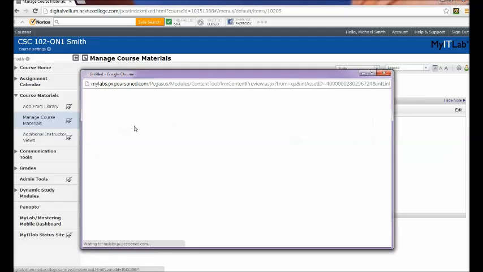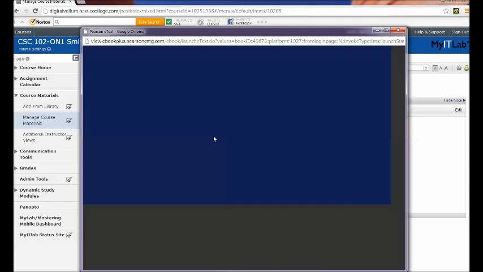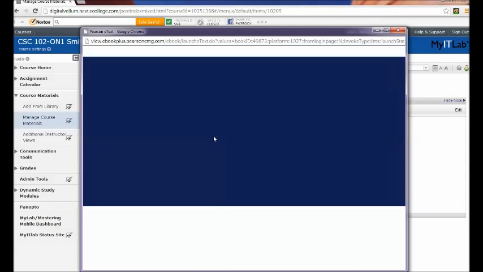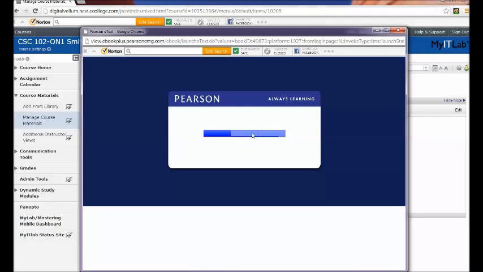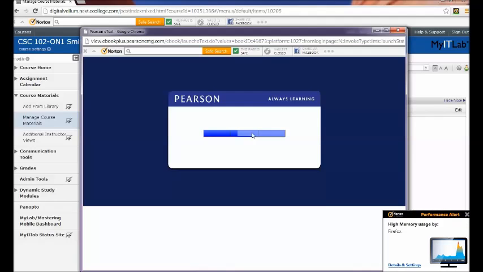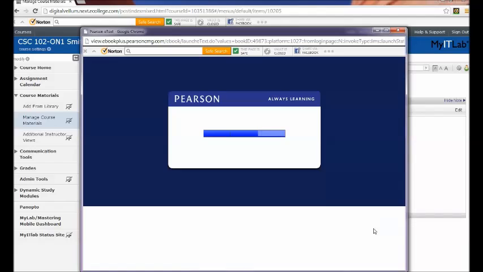If you click on your textbook, it's going to pop open in a pop-up. You have to make sure it's not blocked by your pop-up blocker. I've had several people who say that the textbook isn't working. The textbook is working. If your pop-up blocker blocks it, you can't see it. You don't realize it's been blocked, or it may actually drop into the background. But the textbook is working, and so you can find it that way as well.